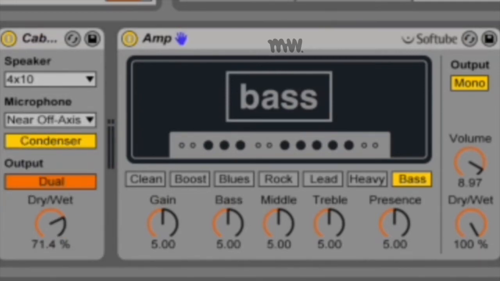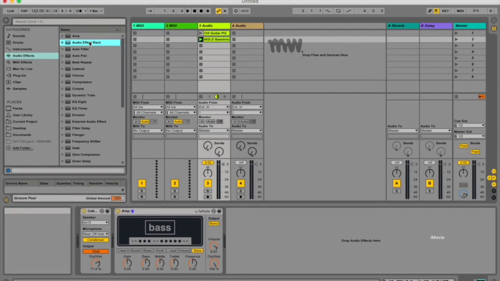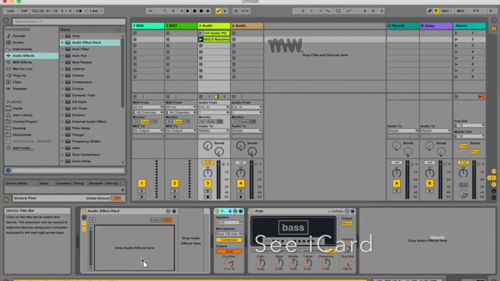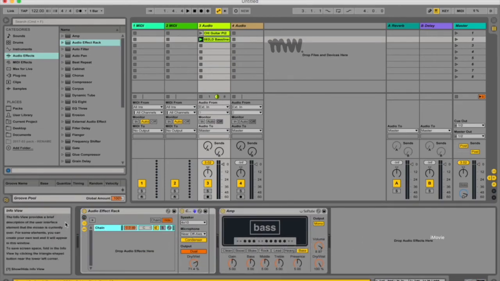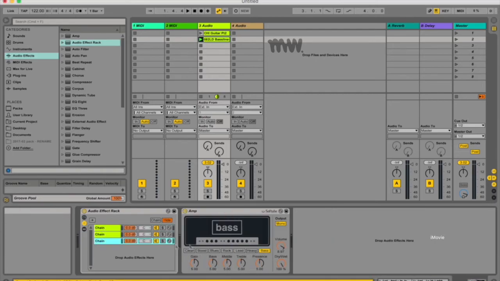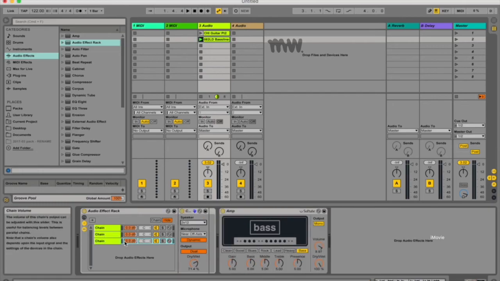Well, you'd have to be using your live audio effects rack over here. If you don't know how this works, I do have an in-depth tutorial on how to use this, but you'd be creating a couple of instances. So I've just dragged the cabinet in, copied and pasted. You would open up this instance, change this microphone, change the dry wet, and then with the next cabinet also get the mic placement that you want as well as the final one. You could even try a different speaker. And then you can also change how much of the signal goes through here and then play around with all these different mic placements.